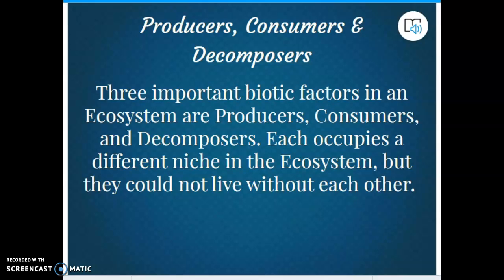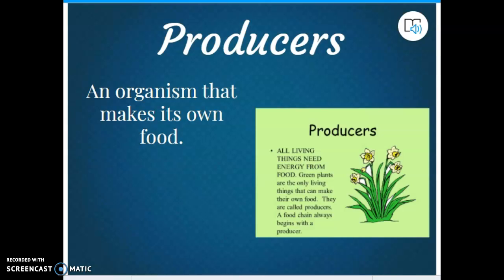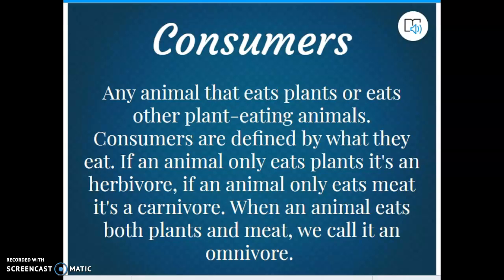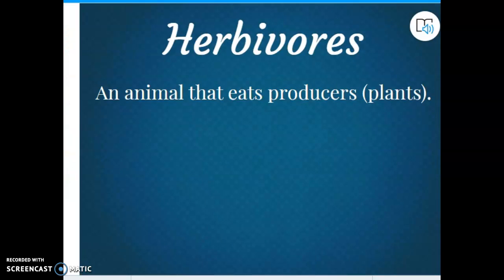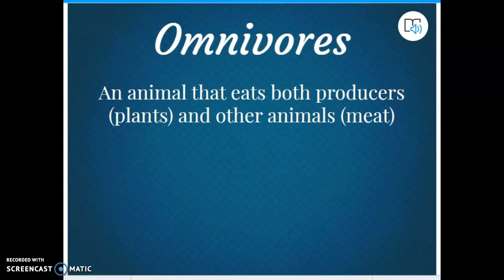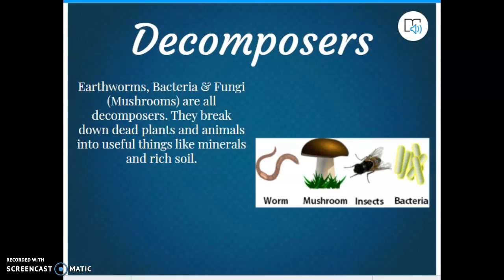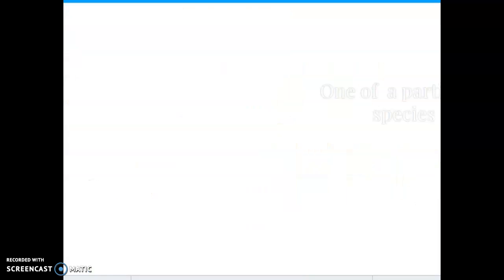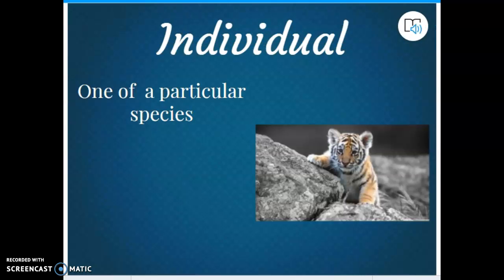Raina. Scavengers. Excellent. Good job. Producers are plants, as you said, something that makes its own food. Consumers. We have herbivores, carnivores, and omnivores. We'll watch those videos here in just a second, because you can't watch those online without breaking that. We're not doing the quiz right now. Decomposers we covered.